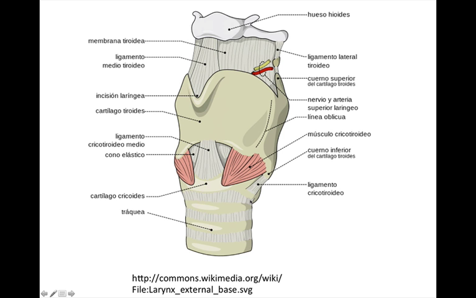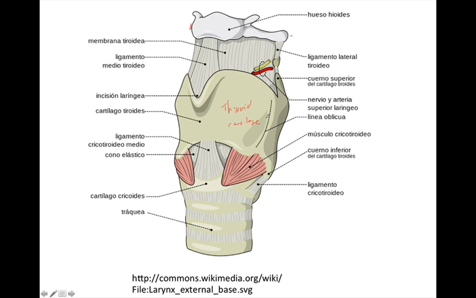Okay, so let's talk about the larynx then. The larynx essentially begins at the hyoid bone here in your throat, which you can palpate. Put your fingers on your Adam's apple and go just a hair up. You'll feel that horseshoe-shaped bone there. That essentially is your hyoid bone. And then if you go down a little lower, you've got the thyroid cartilage. That's what this is right here, the thyroid cartilage.